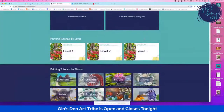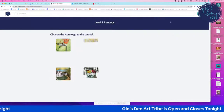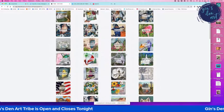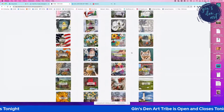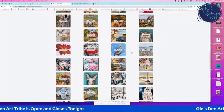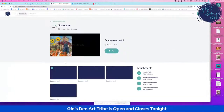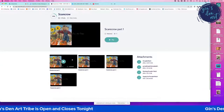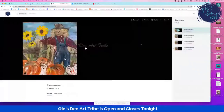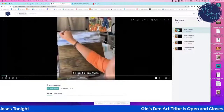The surfaces for level one are smaller, so they won't take you that long to create. Level two is probably where most of my painting tutorials are located. All of these tutorials have been created since February 2020 and they are all in here for you to have instant access to. Let's say you want to paint the scarecrow — everybody loves the scarecrow — you would click on it and see there are four parts, then click on the video.